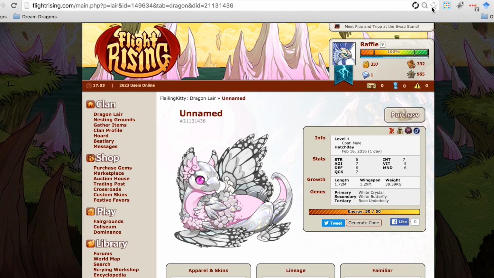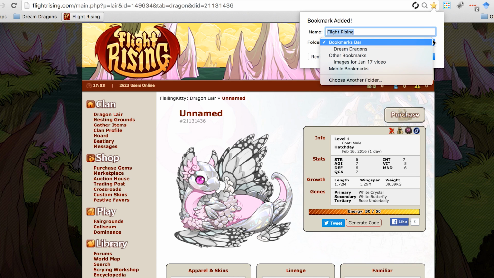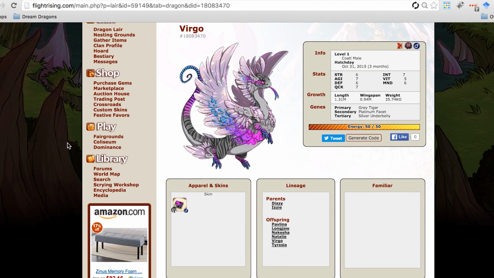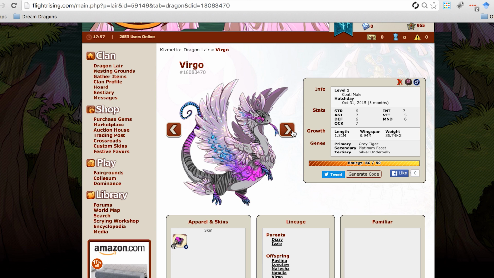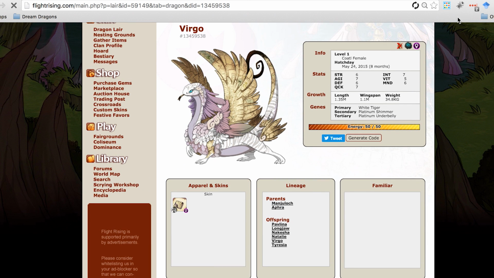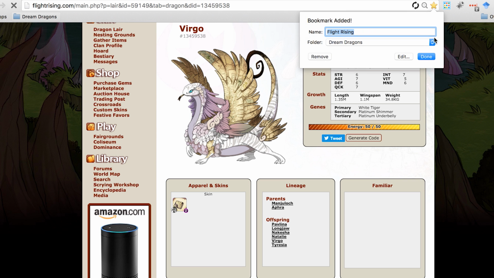Whenever you've come across a dragon that you like on Flight Rising, make sure you bookmark it and keep a collection of all the bookmarked dragons you like. Because then, whenever you're looking for your niche that you fit into or what taste you have, you're able to go back and see what gene combinations are most prevalent in the ones that you have liked in the past. Most people unwittingly have aesthetic preferences.